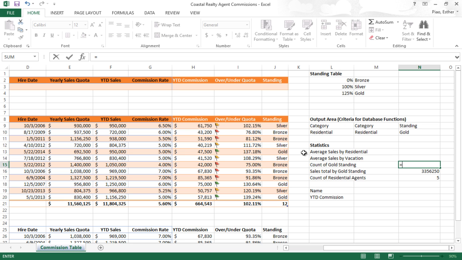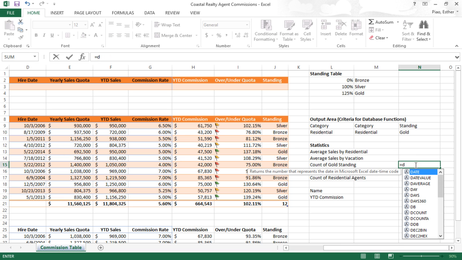You can use whichever you want, unless it is required by your instructors on your quiz or something like that. Here, just to show you how to use DCOUNT. All the database functions start with D. You can see here DAVERAGE, DCOUNT, DCOUNTA, DPRODUCT, DSTDEV, DSUM, DVAR. These are all database functions. Not every function that begins with D is a database function, but all the database functions pretty much begin with D. So I'm going to use DCOUNTA here because it's easier.